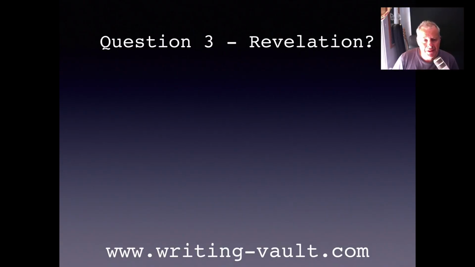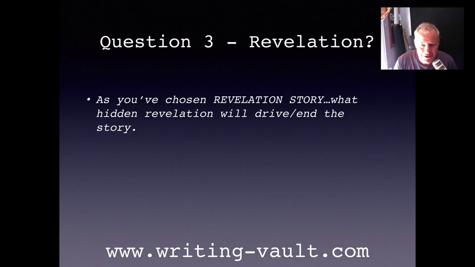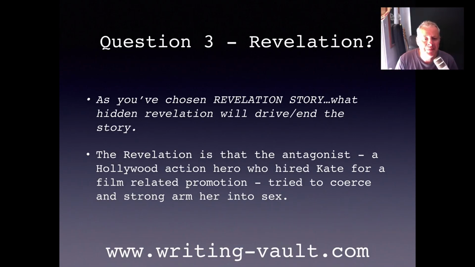Question 3. The final revelation. As you've chosen revelation story, what hidden revelation will drive/end the story? I initially wrote here, the revelation is that the antagonist, a Hollywood action hero who hired Kate for a film-related promotion, tried to coerce and strong arm her into having sex with him, and I talked about her special forces background and why she was drummed out.